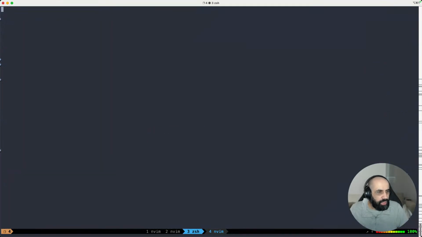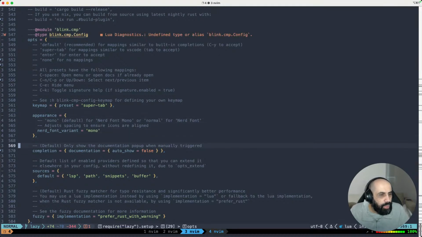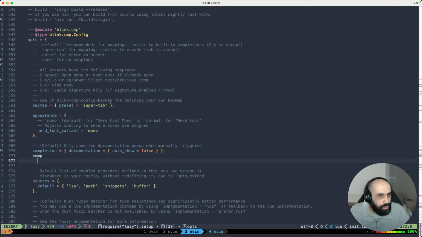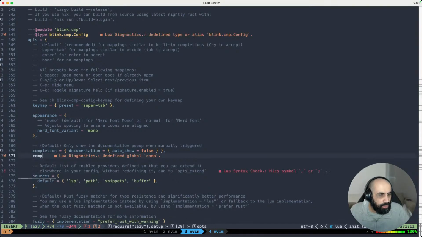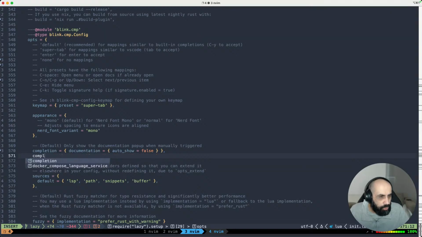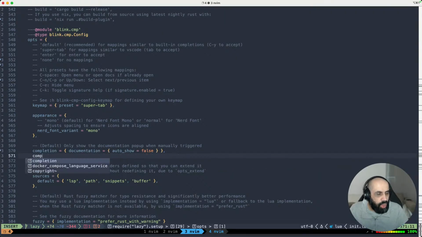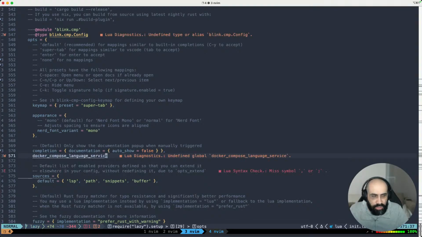Okay, let's come back in here. Already I'm liking a few things. So can I do Control J or Control K to navigate? I cannot. So I can do Control N and P. That's cool. Don't hate it. If I press Control C, so let's see. If I do comp, Control N, and I press Control C, it keeps it. So it doesn't cancel it.